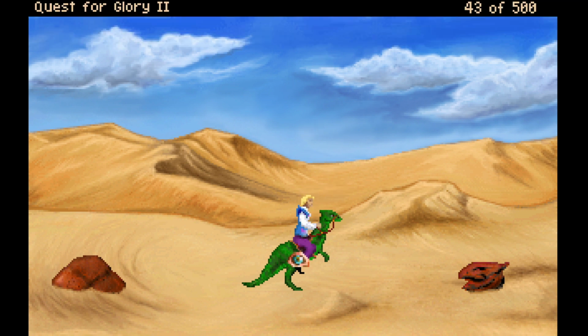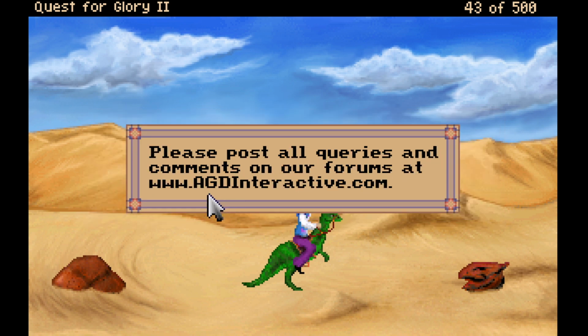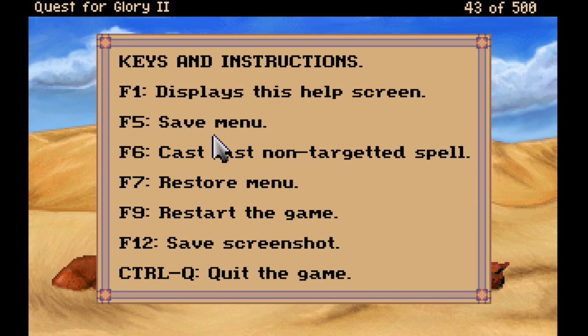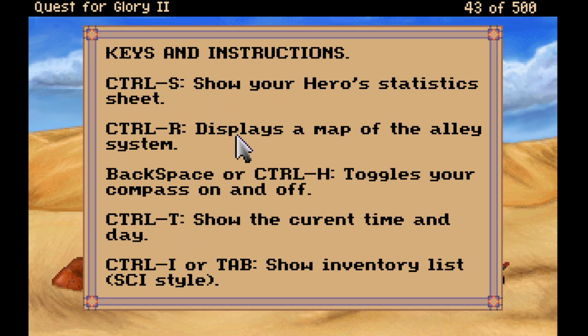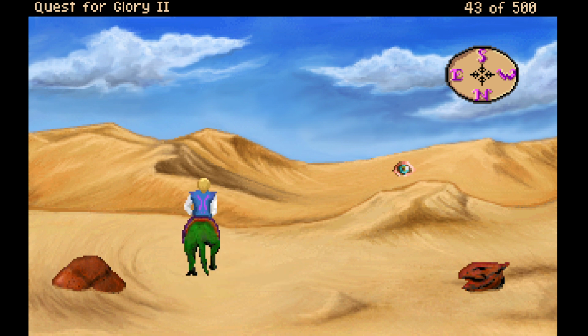One of the interesting things to note is that when you're wandering around the desert, it flips the map. So you have to use the compass. Oh shoot, what's the compass hotkey? Backspace or Control H. Right, H for compass. So yeah, north is now down, south is now up. It flips it, and it also does east and west. So if I want to go east, I actually want to go this way. I need to go east 3 screens.